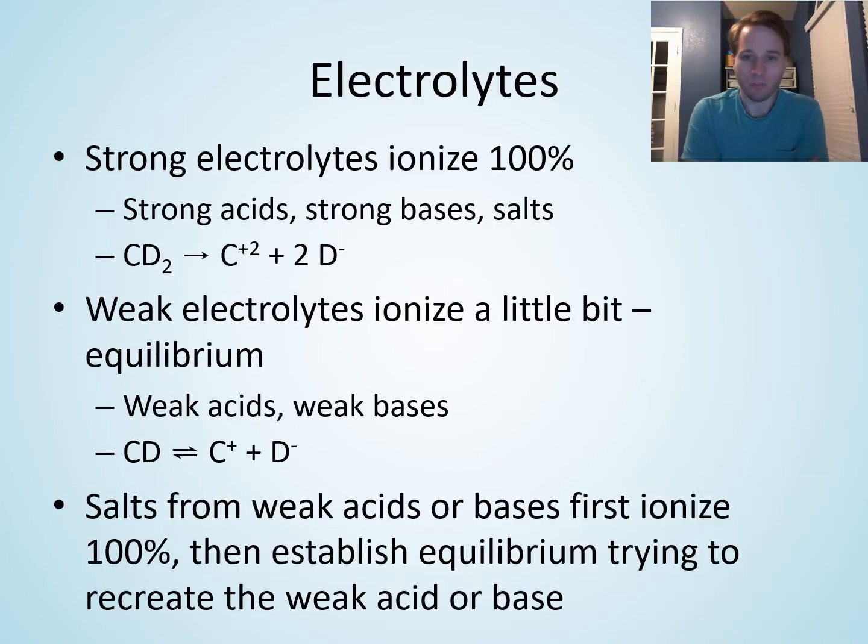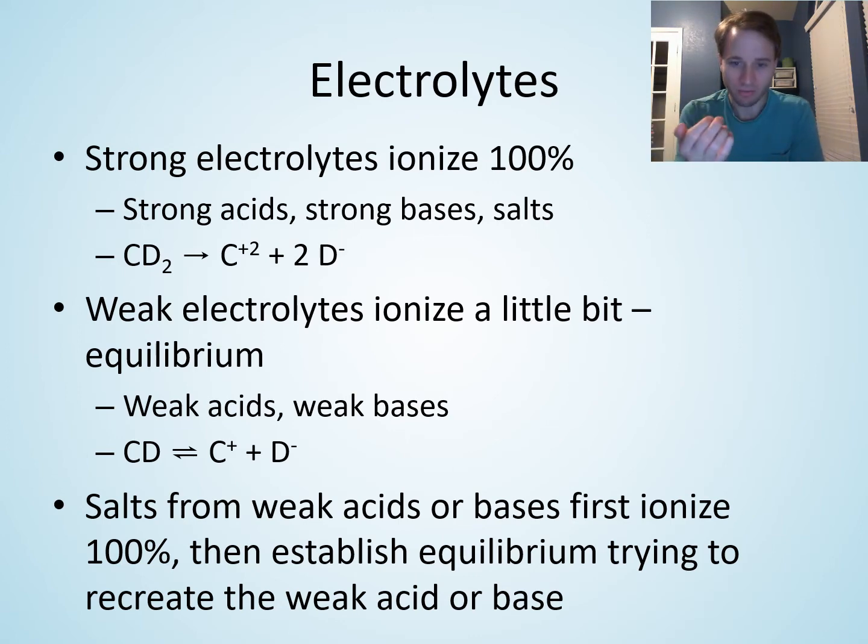Okay. So we're going to revisit the idea of electrolytes. We talked about this earlier in the semester, right? First thing we've got to identify is there are strong and weak electrolytes. Before, we mainly just talked about strong electrolytes, things that are 100% dissociated, 100% ionized. A strong electrolyte is like a strong acid or a strong base. They fully break apart in a solution. An example here, this fictitious molecule CD2, will break apart into C2+ and 2D- in solution, 100%, and that would be a strong electrolyte.